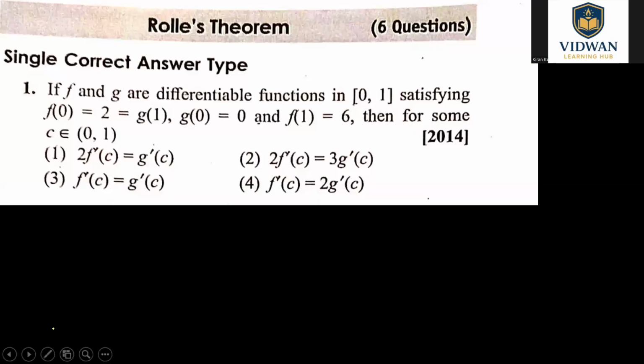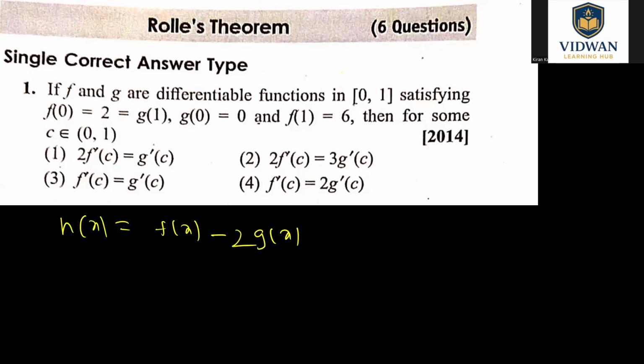So let's suppose we choose a new function called h in terms of f and g. Maybe something like f of x minus g of x. The difference, because you wanted the difference in derivatives and you have a 2 also. So either you can take a 2 before this or a 2 after this. You observe you have 2 f dash c, g dash c. So you can take a 2, take a function like this.